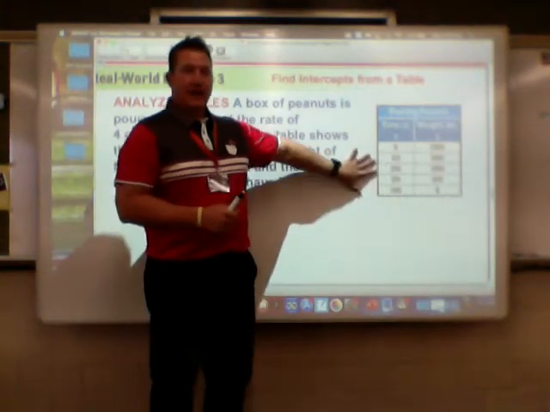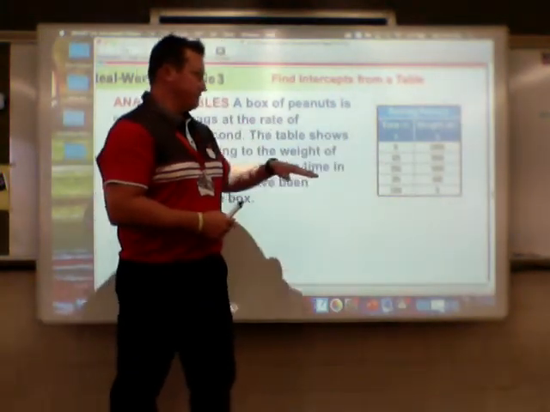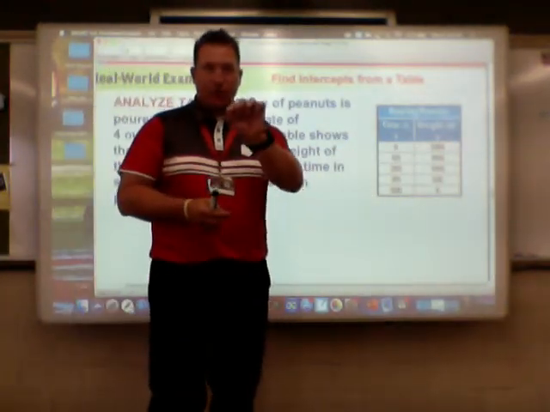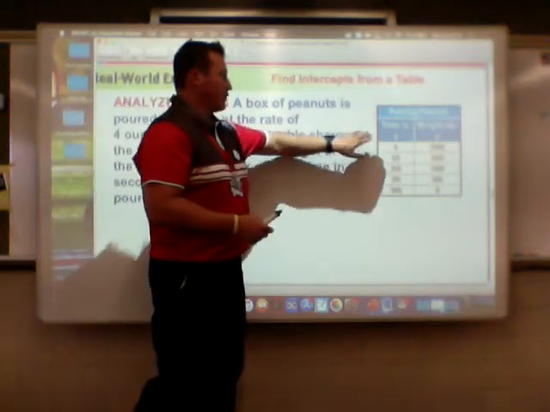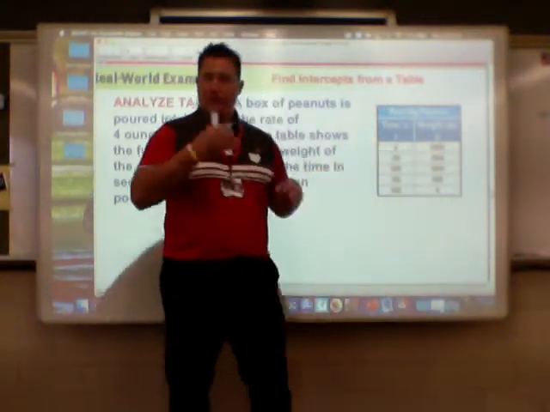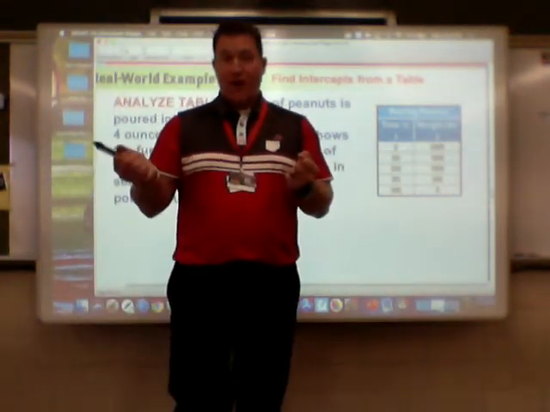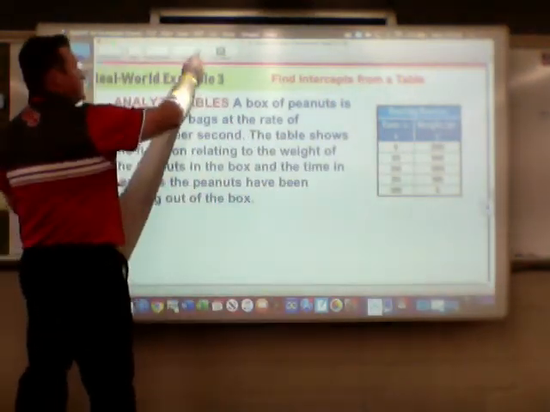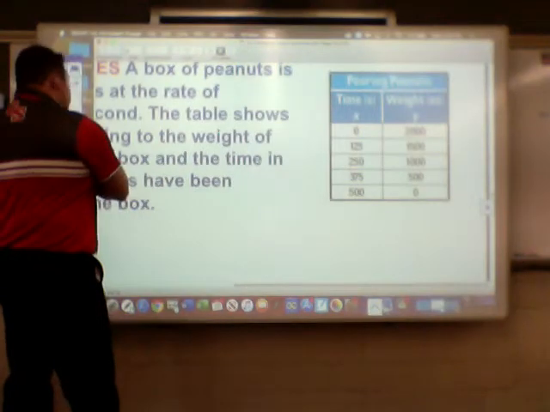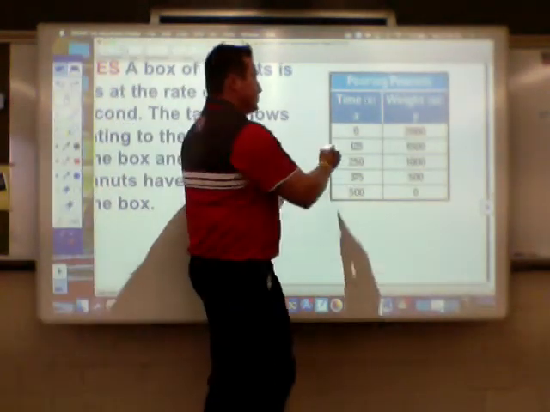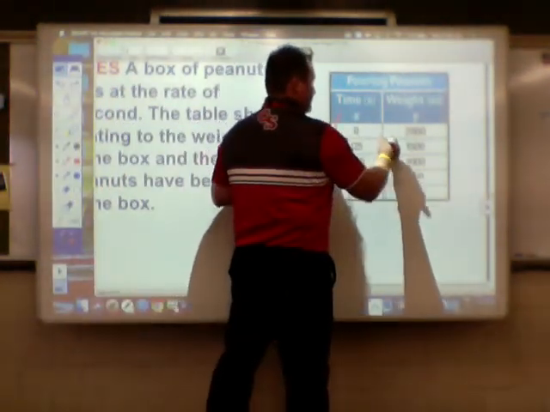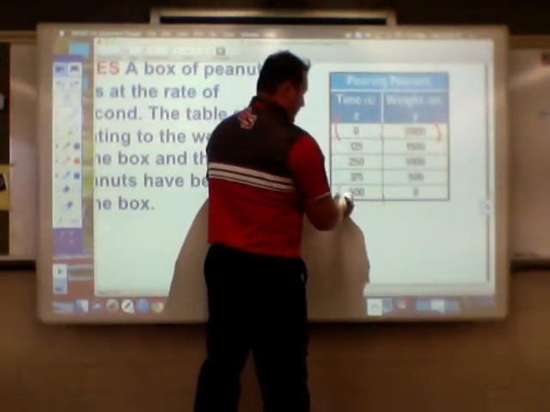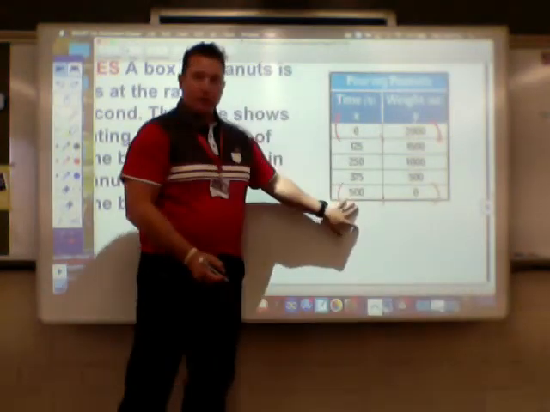All we have to do is look here and figure out what these ordered pairs are. Which ones are the special ones? So once again, we're looking for those zeros. We know if you're an intercept, your X or your Y value has to be 0. So let me make that super big. This is one of my ordered pairs right here, this comma this. I recognize the other one down here is a 0. Here's my other ordered pair.